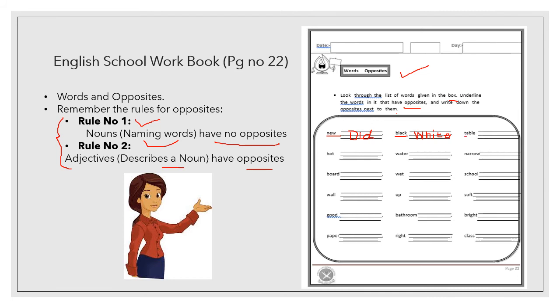So, now the next word is table. Is table a noun or an adjective? Table is a non-living thing. Yes. So, what you will do for nouns, you will put a cross like this. Okay. So, make sure that you do this page very carefully and very neatly.